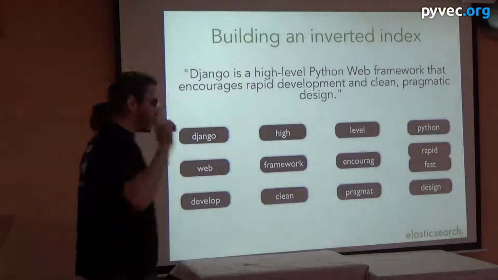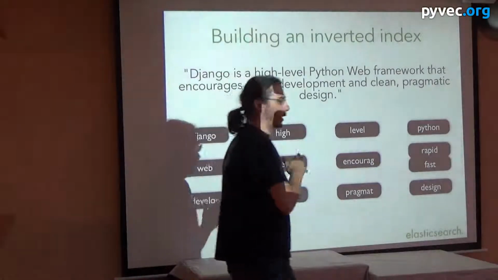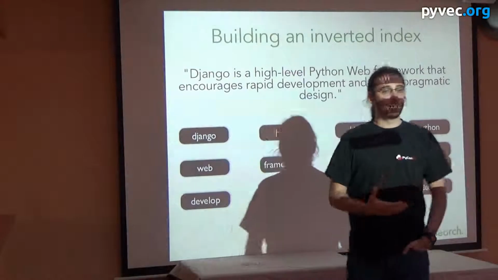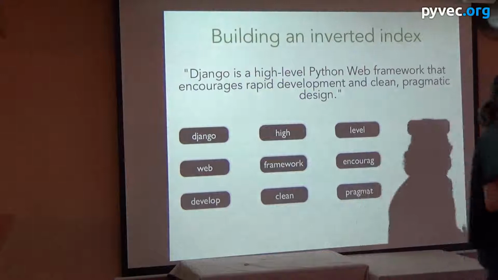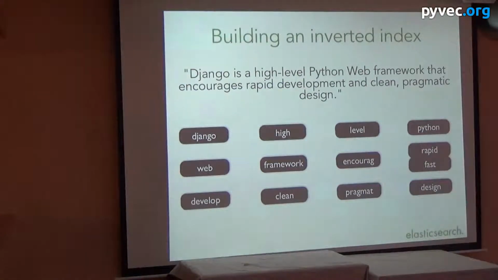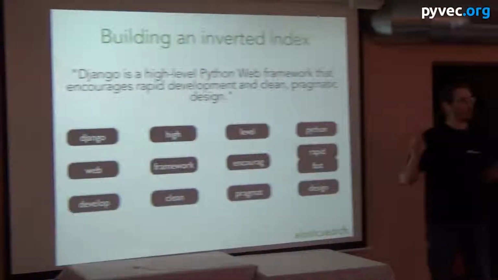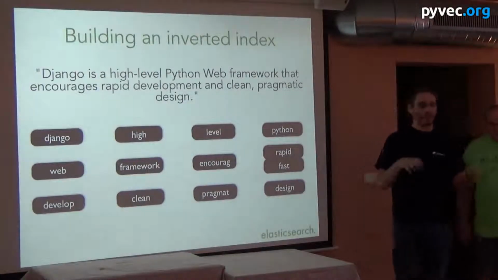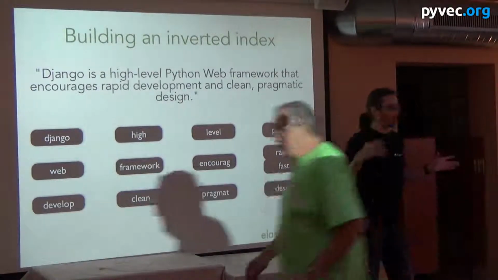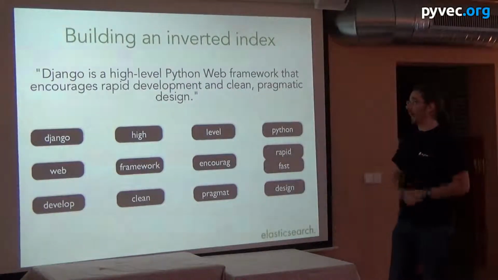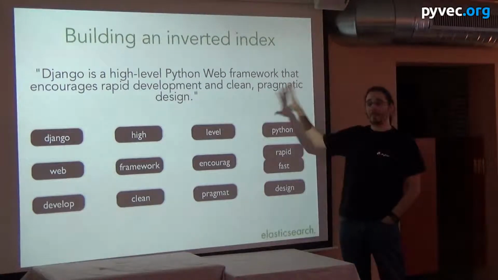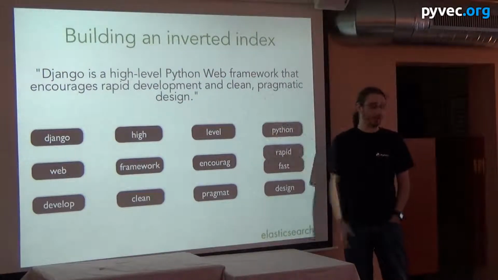So, the only trick to an inverted index is how to actually build it. Once you have it built, it's super easy and everything is fine. But I still haven't shown you anything that you couldn't do with a more traditional data store like SQL. Sort of the full textness of it, that it will match even words in different shape or form, in different declination, with different endings and everything. That magic happens when you're actually building the inverted index.